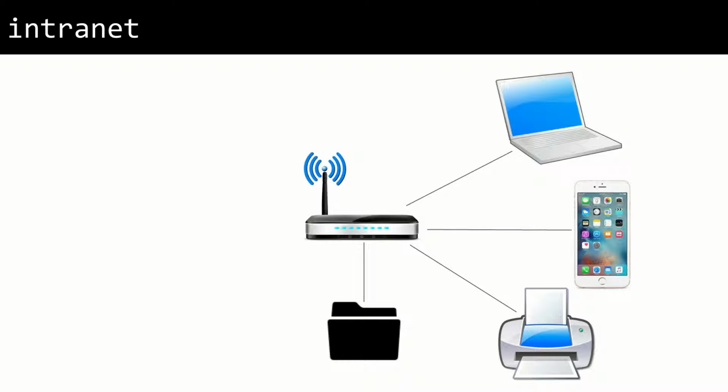Now let's move on to talk about an intranet. You can think of an intranet as something private, a more localized internet that only people connected to the network can view. So let's say you have certain web pages or certain devices connected, and in this case, let's say we have a printer and some sort of file storage system. Only people who are connected to the network can use these resources, which is a pretty nice thing.